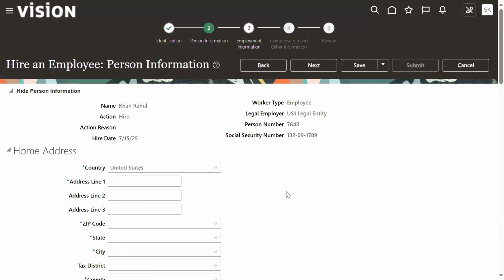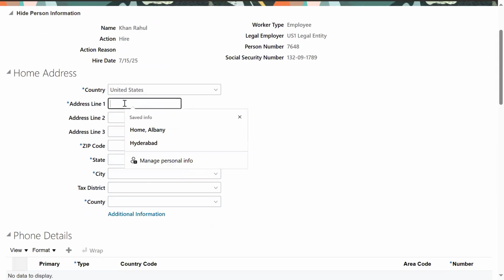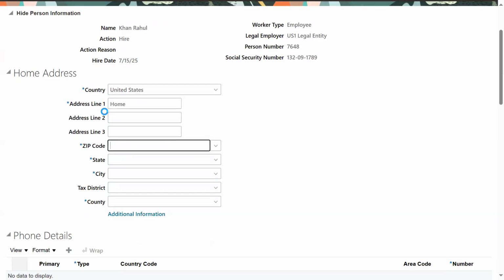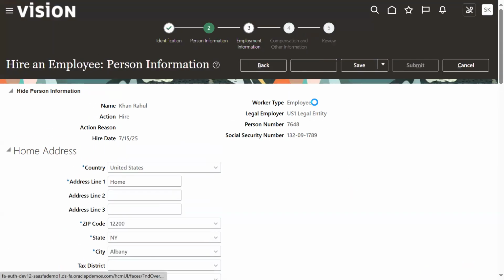And what is our work as a functional consultant? Just now we have seen, right? Your company, your client name should populate here. And also the company address needs to be populated here. So home addresses I'm going to mention here, employee address. So this whole geography structure is our responsibility, configuration. And in the employment tab, here we see more setups.